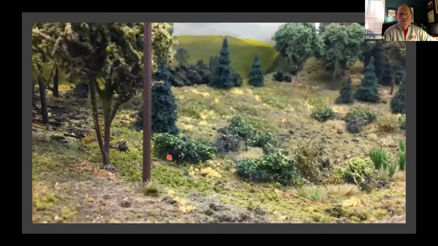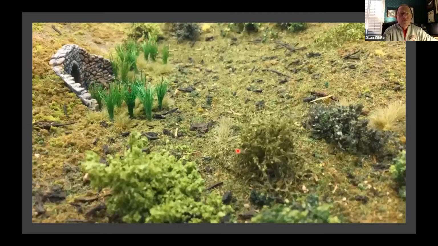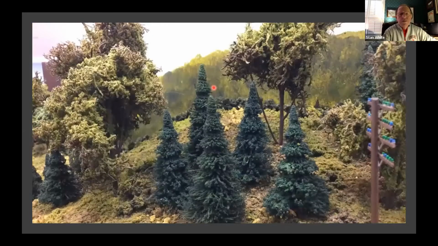Here's just another example of layering and different textures. We've got grasses in here and different types of bushes, trees, and ground covers to give us that layering. These are cattails. Any kind of different texture we can put in here makes the eye think it's a natural scene. I think this is a ground scatter that Russ put down along with some grasses. And in this scene, you see it's just another example of creating layers and depth.